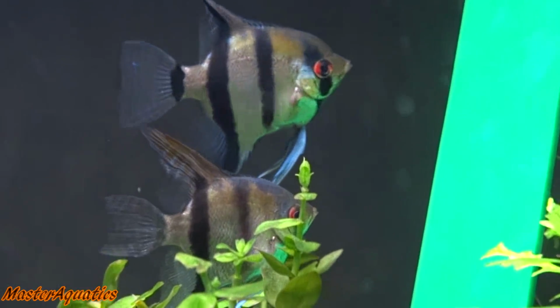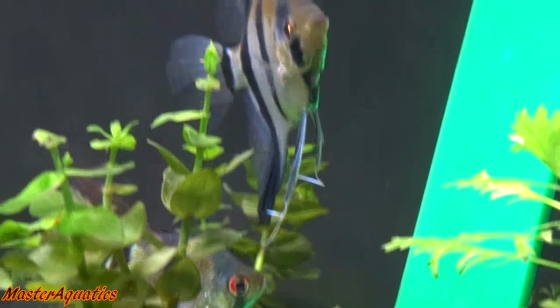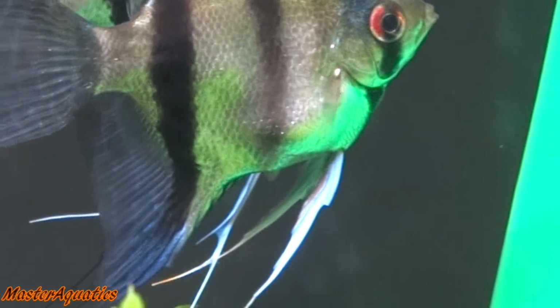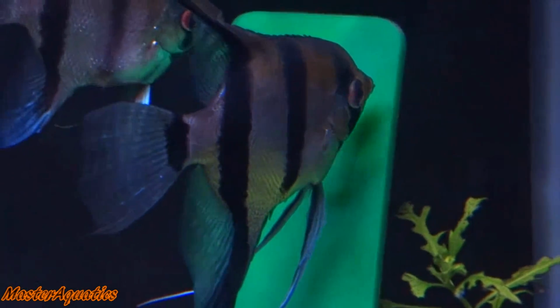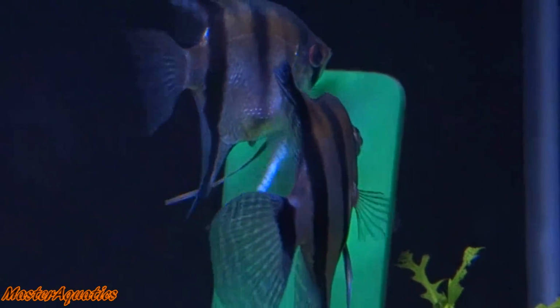Meanwhile, while they lay their eggs, if you look closely at the angelfish, at their body features, you'll notice that at the bottom, while they are spawning, while they are laying their eggs and making these babies, a breeding tube will come out, and you can see it there. The bigger breeding tube is going to be the female. The male will have a very small breeding tube, you can barely see it, but the female, you can clearly see it. The reason why the female has the bigger breeding tube is because she lays the eggs.